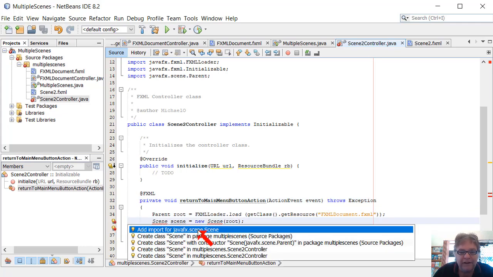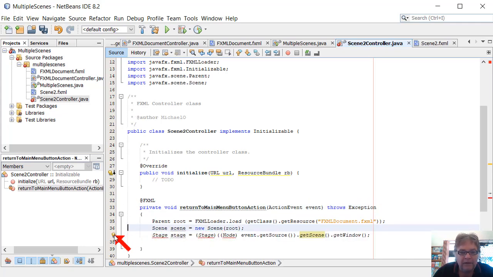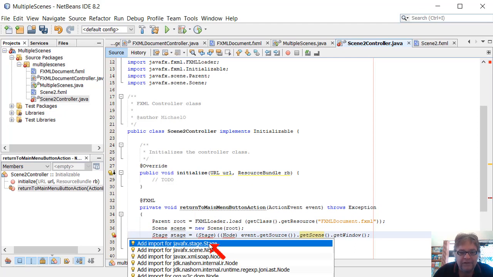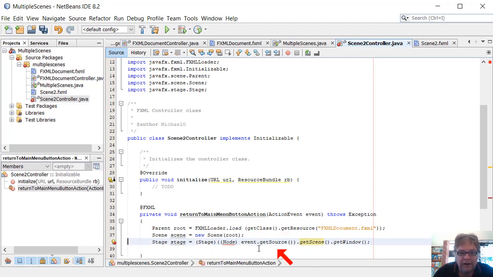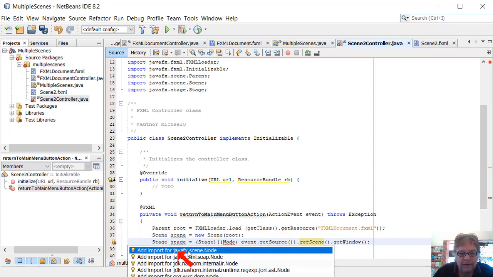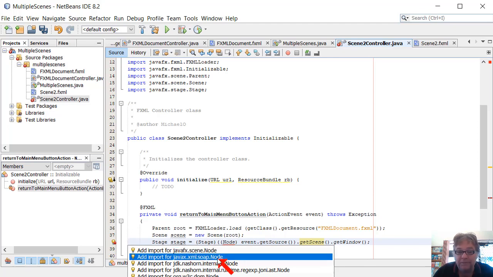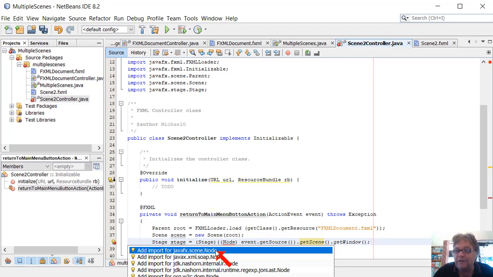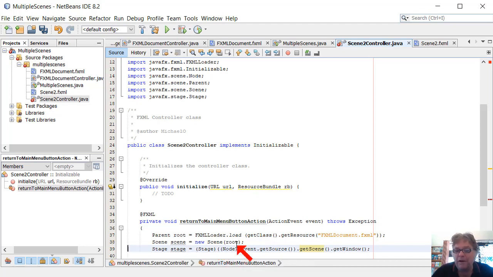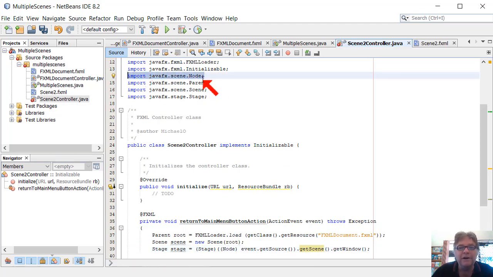An import for javafx.scene, yep. Another one for javafx.stage. Another one for Node, and it's javafx.scene.Node. You've got to make sure you choose the right Node one. Don't choose the XML SOAP one. It's going to be that first javafx.scene.Node. If you choose another Node, there are other Nodes in Java, your code won't work. So make sure you choose the javafx.scene.Node import.